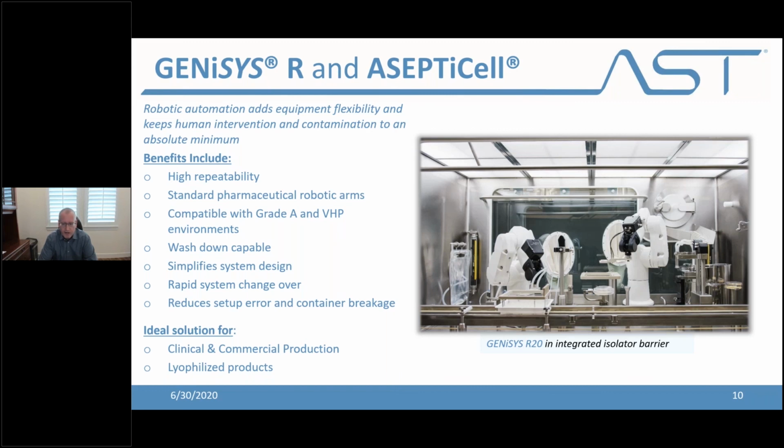So on the Genesis R side, we offer semi-automatic or fully automatic bag opening, a manual tub opening, or fully automatic tub opening. And then the fill close module is fully automatic with robotic or conveyor driven tub handling, and then robotic handling of the nest, robotic filling and closing, and then transfer for vial sealing. This line can also be integrated with a lyophilizer as well, that can be fully automatic loading, unloading, or manual or semi-manual loading and unloading.